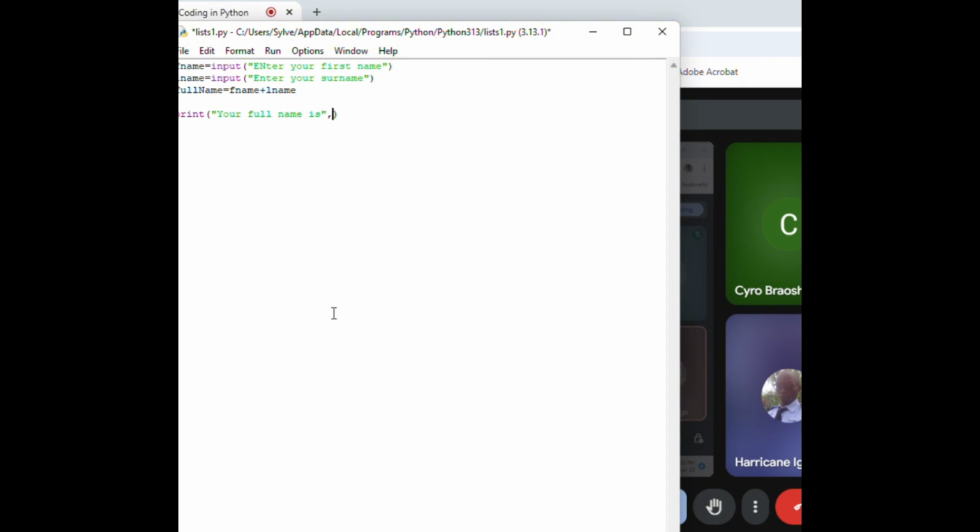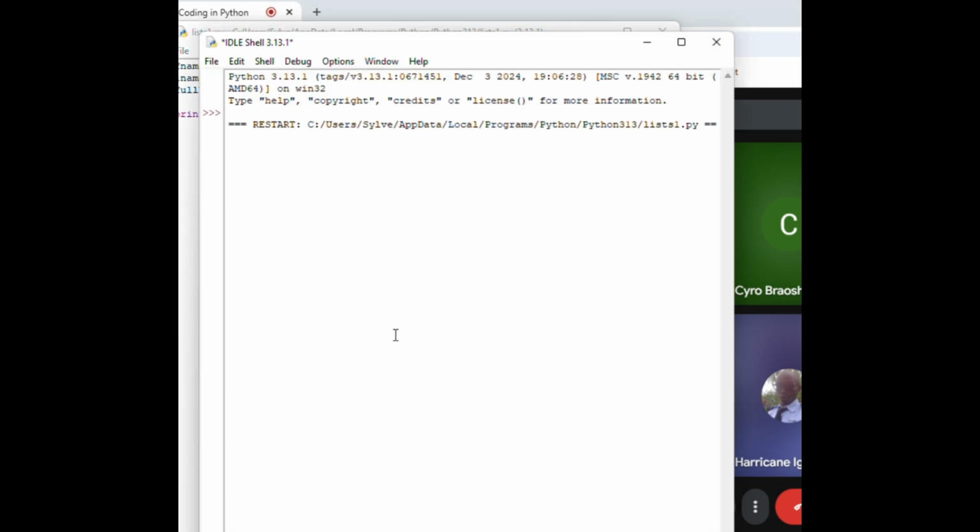So if I do this, I can now have a variable to concatenate the two strings and say full name is equal to, I think this one we did some time back. The addition here is not for the normal mathematics addition, but it is used as a concatenating operator, f name plus l name.